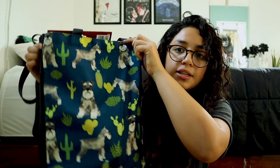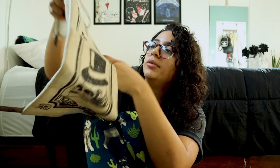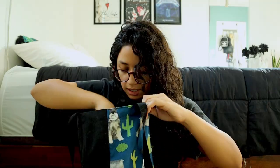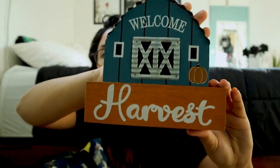This is my little reusable bag that I took — it has little miniature schnauzers on it. Let's see what I got. Oh, this I got for my mom — 'Keep it real.' It's been a couple of days now so I kind of forgot what's in here — cute!